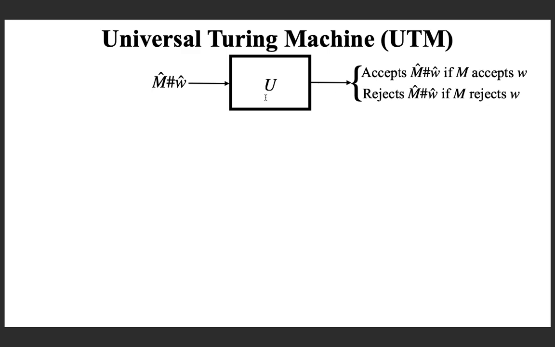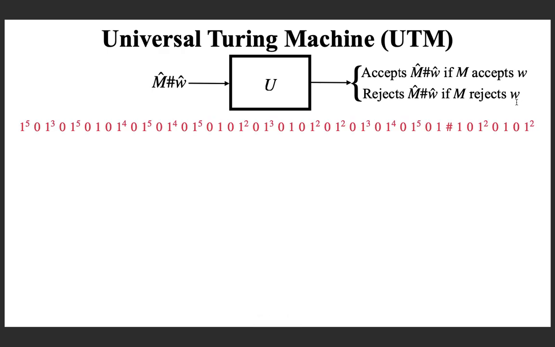Okay. So the input to the universal Turing machine is a pair. What is that pair? Pair of binary encodings. The first one is a binary encoding of a Turing machine, say M, and the second one is the binary encoding of an input to that Turing machine M. So this input is accepted by the universal Turing machine if this given Turing machine accepts W. Okay, and the input is rejected if M rejects W. So that is the universal Turing machine.